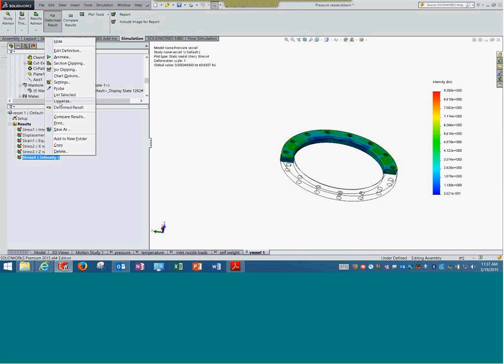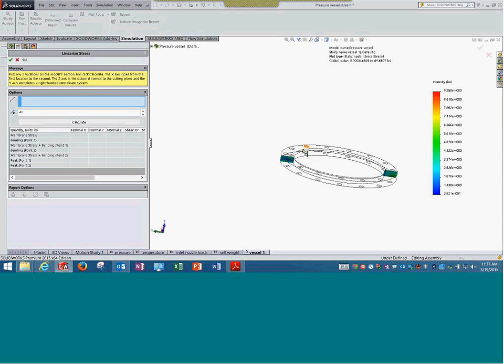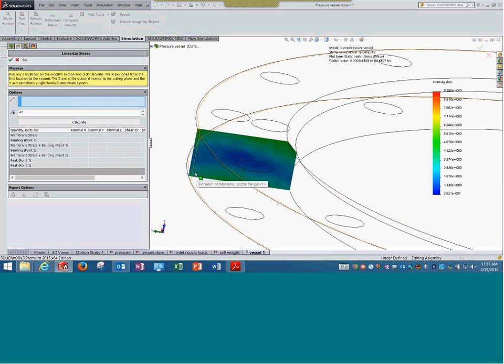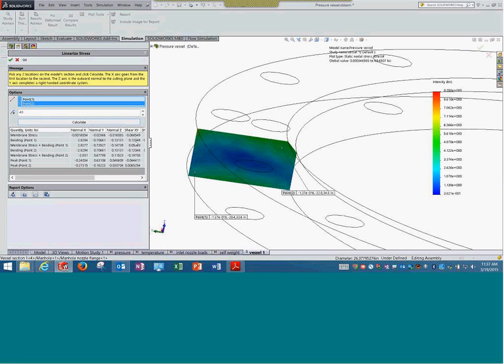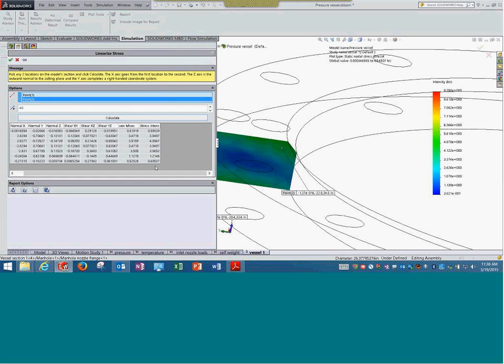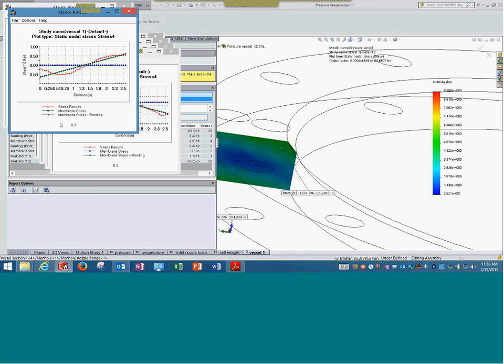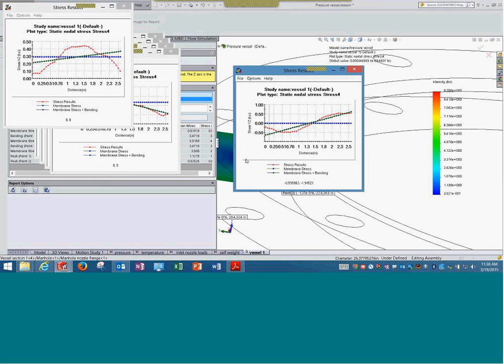This is the only relevant option that is necessary as per the requirement of the ASME code. I'm getting 2 points at this cross section. I press calculate. It calculates the linearized stresses, that is normal XYZ, shear XYZ, and of course the von Mises and stress intensity as well, and the variation between those two points can be seen somewhere over here. Typically, the default stress results are the red line.